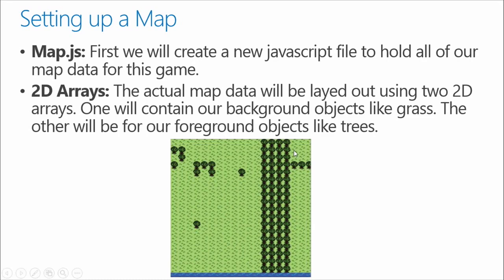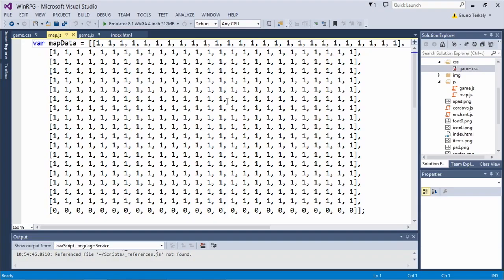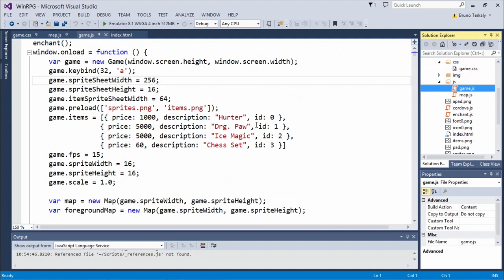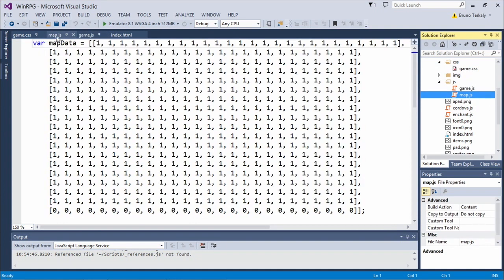Yes, that's right. So if we jump into my code here, it does look like I fell asleep at my keyboard, but that's on purpose. This means something to programmers and those of you that have some experience. This is one way to preload a two-dimensional array. That's what a 2D array is, a two-dimensional array. And this is all in my map.js file. So why don't you show them how to create the map.js file first.